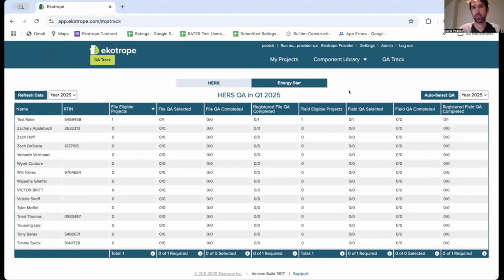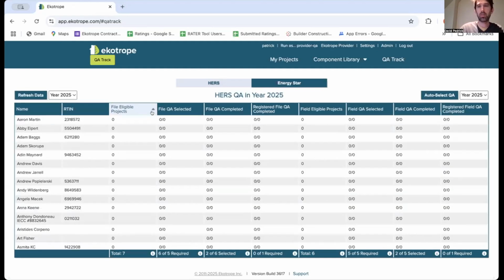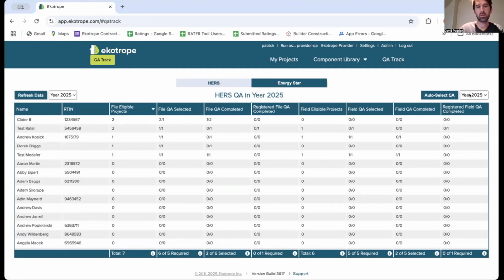You do have the ability to have Ekotrope automatically select projects for file QA. This can be done through the auto select QA button. And then there's another way, which I'll show you in a second. But what this will do is, okay, in the year 2025, how many projects are people eligible for?